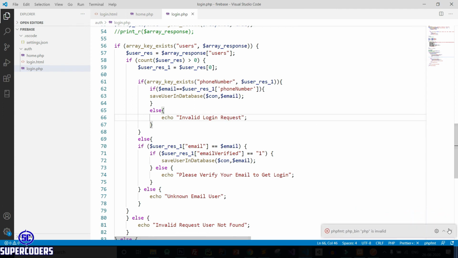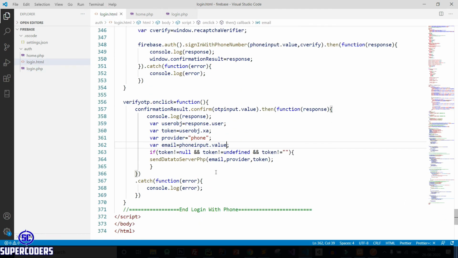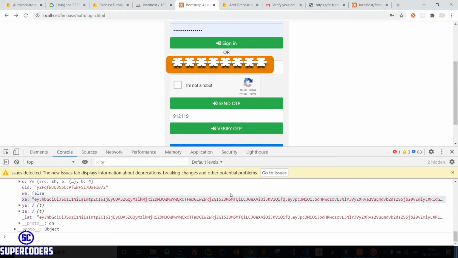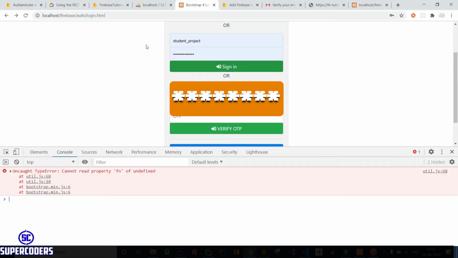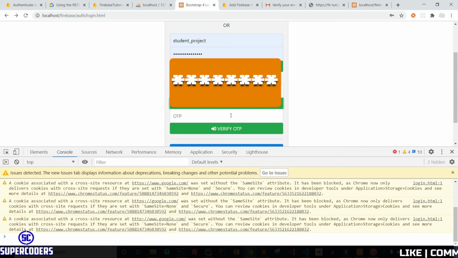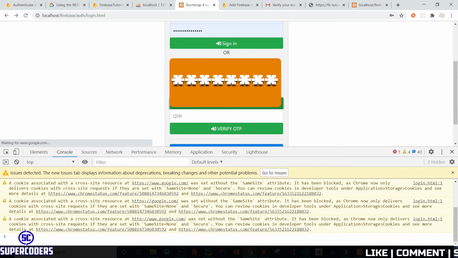Now let's check it's working or not. So again back to your login.html page and everything is perfect. So let's try to log in using phone number. Refresh page and 9192. Send OTP. Verify captcha.